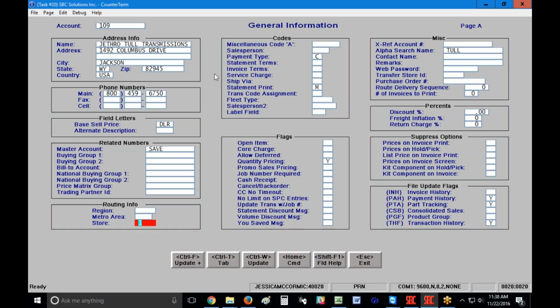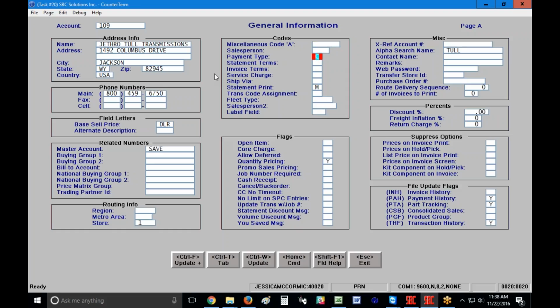If you have a multi-store system and customers are purchasing online from you, or you have a call center or something along those lines, your store number field may be populated with their home store. So although your customers may be able to purchase from any of the stores in your corporation, this is going to be their home store, the one that they would typically be delivered to from, or the one that they would go and pick up merchandise from.